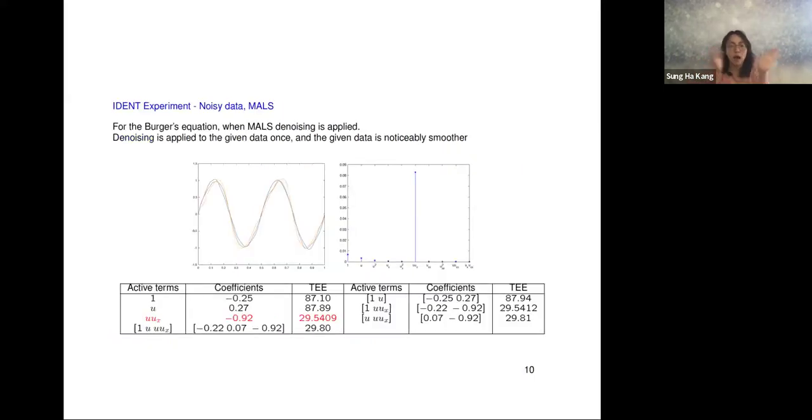So this is the outline of the IDENT. Given the time-dependent data, so you have a spatial and time-dependent data, so the different color represent different time. We use lasso, the L1 minimization. There's 1, 2, 3 term, which is non-zero. Usually the difficult part is how to find the threshold. So we don't deal with that. We just take all of the term, which is non-zero, but we refine it by using time evolution error. In this case, the true data was Burgers' equation, so they should only have one term. But there are 3 terms, which is non-zero.